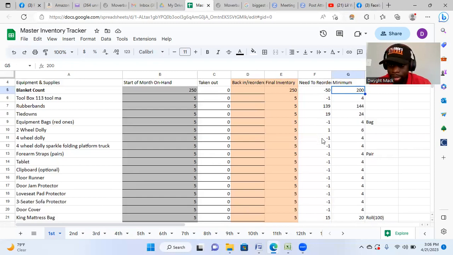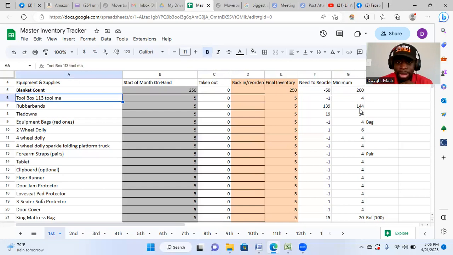So, like you see all these down here, obviously these are negatives, but this one here is saying that, hey, we need 19 more, or we need 139 more to basically get even with this 144. So however you choose to do your inventory, whether it's negative is, hey, we need to reorder, or positive is we need to reorder. However you do it, don't get complicated with the system. And again, you could create something like this on Excel, make it a lot easier for yourself to track.